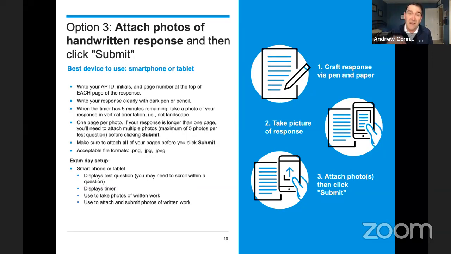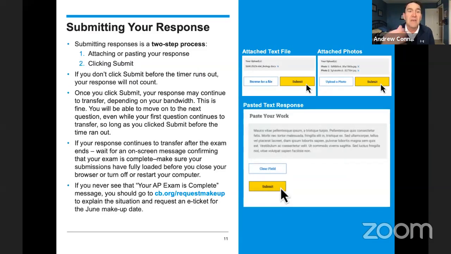So there's a lot of details you need to follow for both typing and handwriting. Particularly with handwriting, you have to number your pages if you're going to be writing on multiple pages, which you probably will be. And you've got to take a picture vertically. So if you were thinking about doing it on a phone, I just have to caution you. As I was watching the video and all the details, I got kind of nervous because there's more details to remember how to do it properly if you're on your phone. You can definitely do it. Watch the video, take a picture of this screen. I'm going to have this screen up a couple different times. And then again, I'll show you the screen on the actual logistics of submitting.